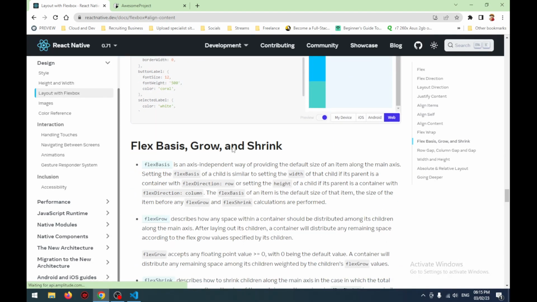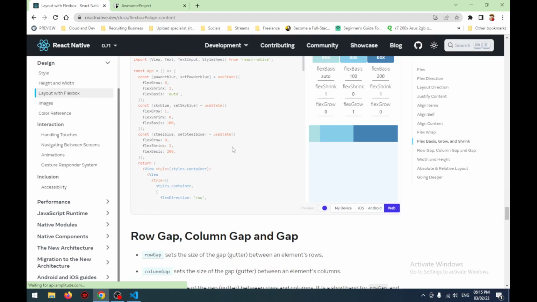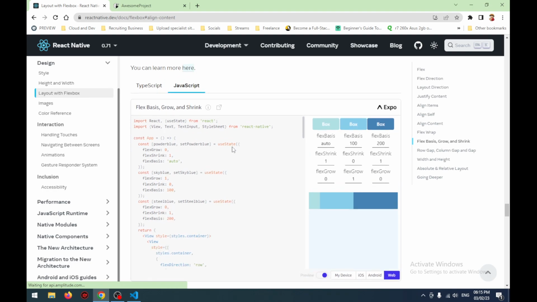Flex basis, grow and shrink. God, that is something. Oh, I see. Shrink.